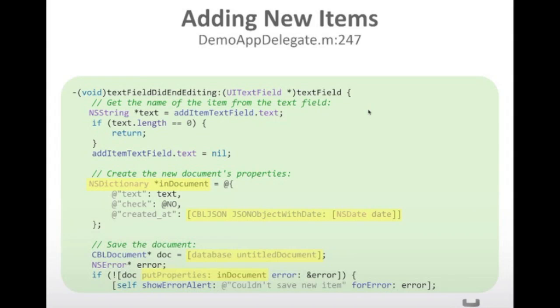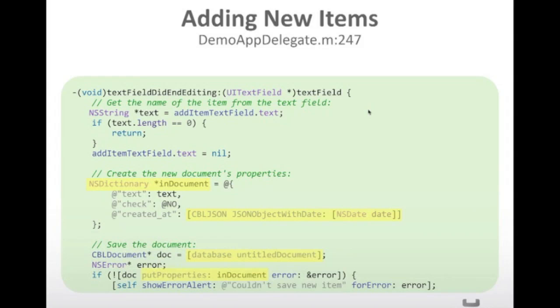To add a new item, we're going to implement the standard textFieldDidEndEditing. So after the user's typed some stuff into the text field at the top and then pressed return, this gets called. First it just grabs the text out of the text field and clears the text field. Now we create a new dictionary from scratch, using the new Objective-C dictionary syntax.